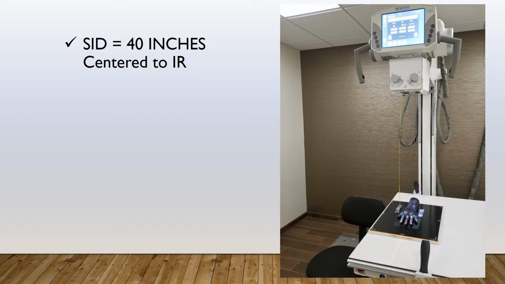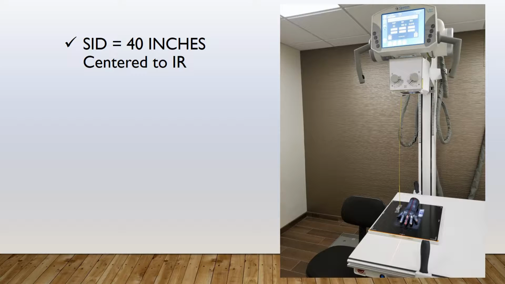After I do that, I want to make sure that I'm in the center of the image receptor. Now in this picture, we're looking at a detail cassette. With detail cassettes, we really need to make sure that the patient is going to be in the very center of that detail cassette. Because I'm going to be x-raying a hand, I'm going to open my collimators to an 8x10. I'm going to center to the center of the image receptor. And then I'm going to walk away and bring my patient in.